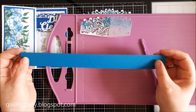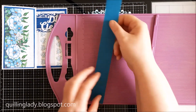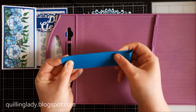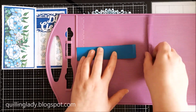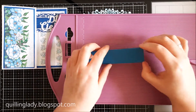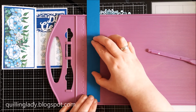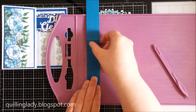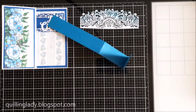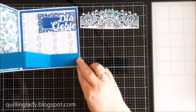Now, as you can see, that's the panel I told you about earlier, and my edgeable die cuts will stay on top. I scored it in half, and then one side has to be scored again in half for our Z-fold card. And this one was slightly smaller than 12 inches because I wanted to make sure that it fit my card. You can always use a ruler just to make sure everything is even.